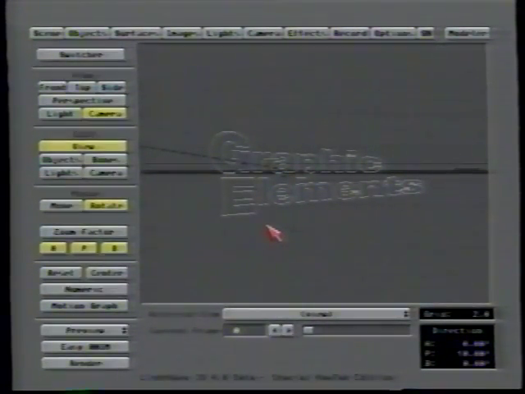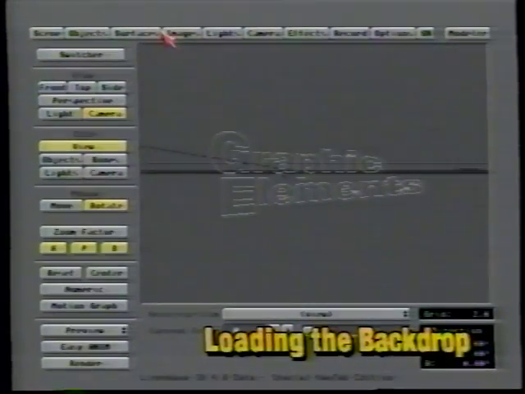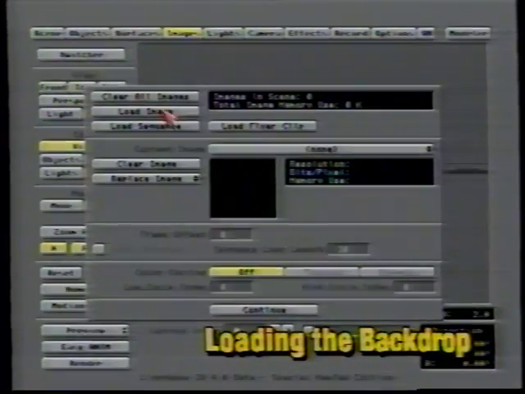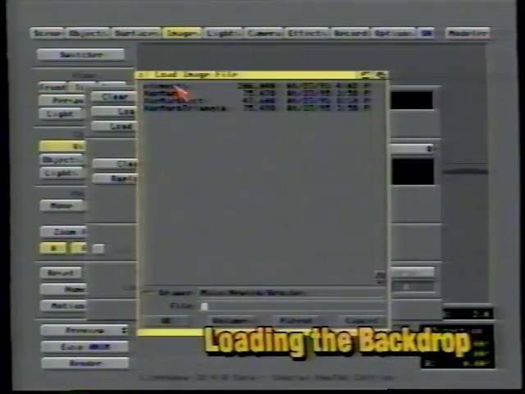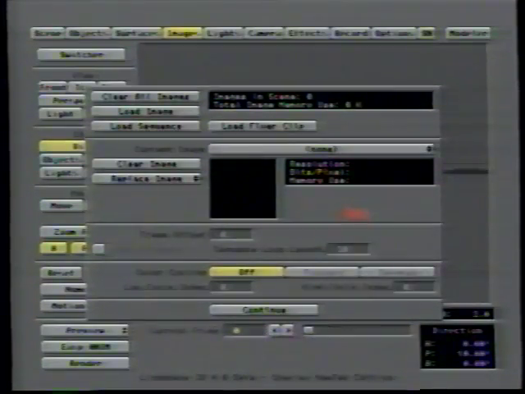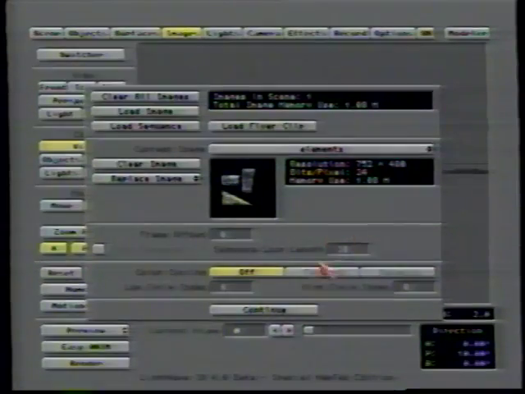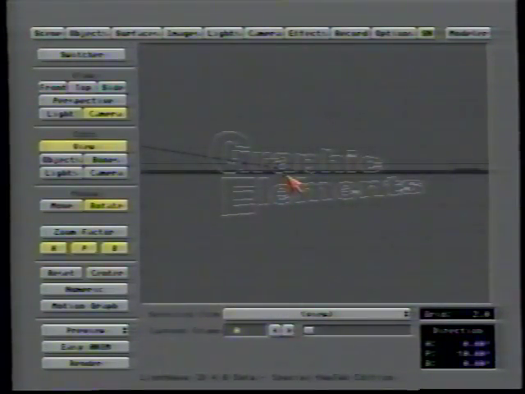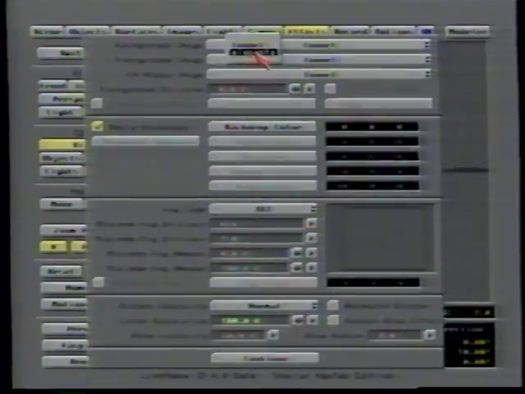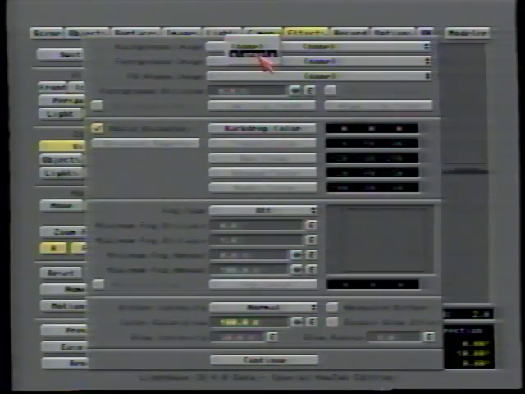Now, I saved that background out through Toaster Paint as an RGB image. Why don't we load that in as a backdrop? I need to go to Images, Load Image. There's our image. I'll double click it and that will load it in. It takes a couple seconds to load, and then you'll get that thumbnail that you can see on the screen. Now what I need to do here is position my text element on top of those elements. And to do that, I'm going to go under Effects. I'm going to go to Background Image and load the elements as a backdrop image and hit Continue.